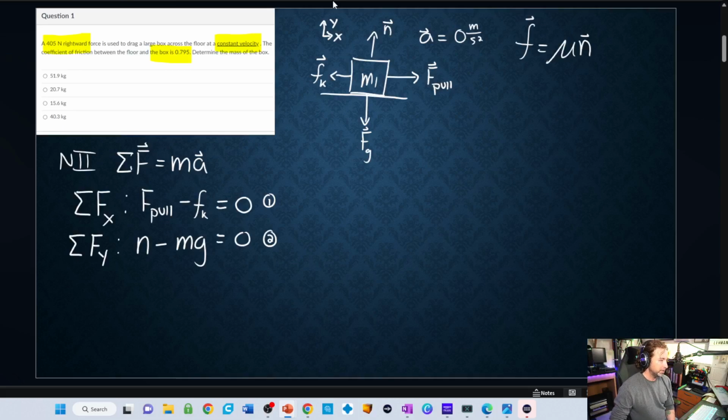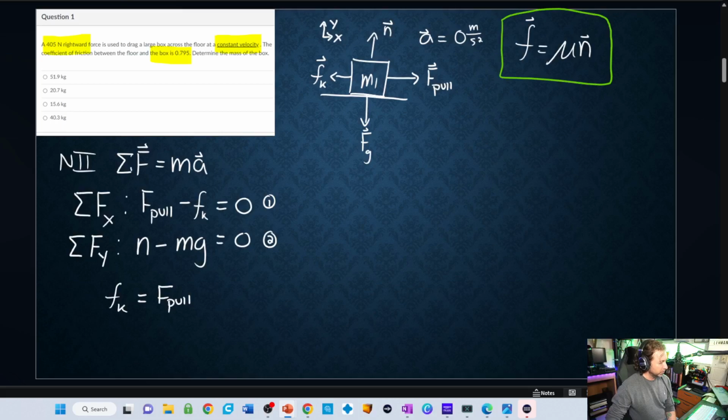Okay, cool. So where do we want to start? Well, I'm going to look at equation number 1 because we got some numerical values for these things, and so we know we're going to be putting some numbers into this somewhere. So let's go ahead and solve equation number 1 for force of friction. Force of friction is equal to force of the pole from equation 1. Well, we know the equation for the force of friction. We just wrote it. Put it here in this green square. So let's go ahead and substitute that into here.